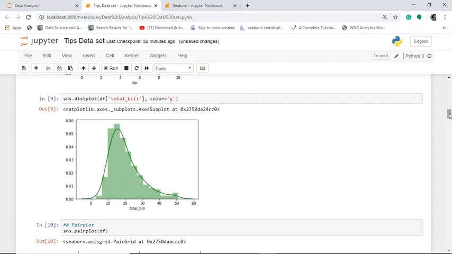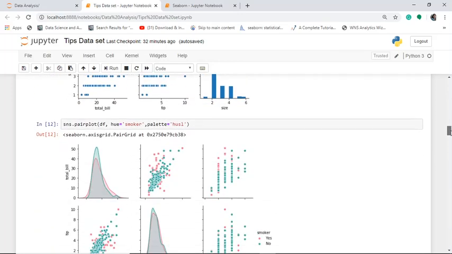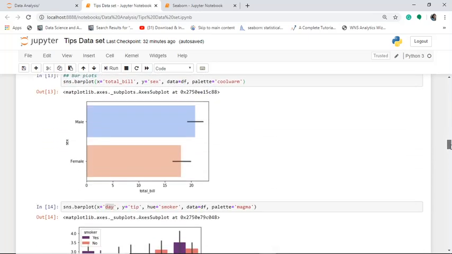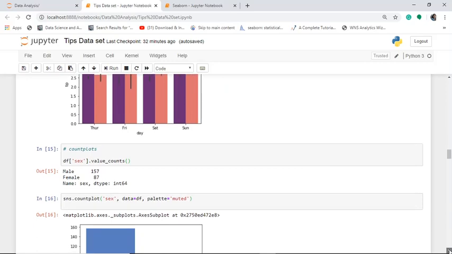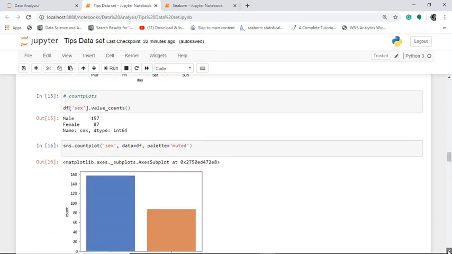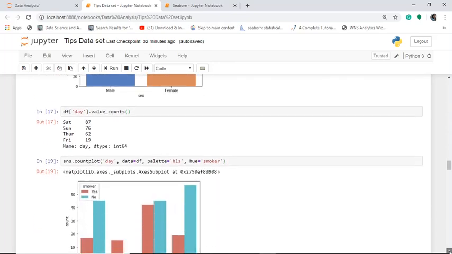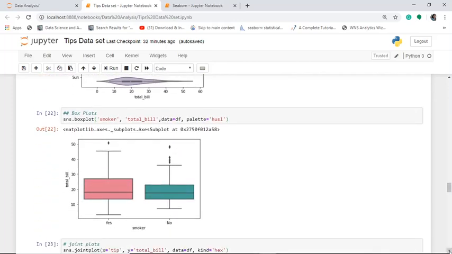After this, we've seen pair plots between two or more attributes. Bar plots we have seen. You can also plot a bar plot like this, setting hue and different parameters, comparing it. Count plots, categorical plots for sex, smokers, everything, it will give you counts. You can also add hue in that. Violin plot we have seen. Then box plot.